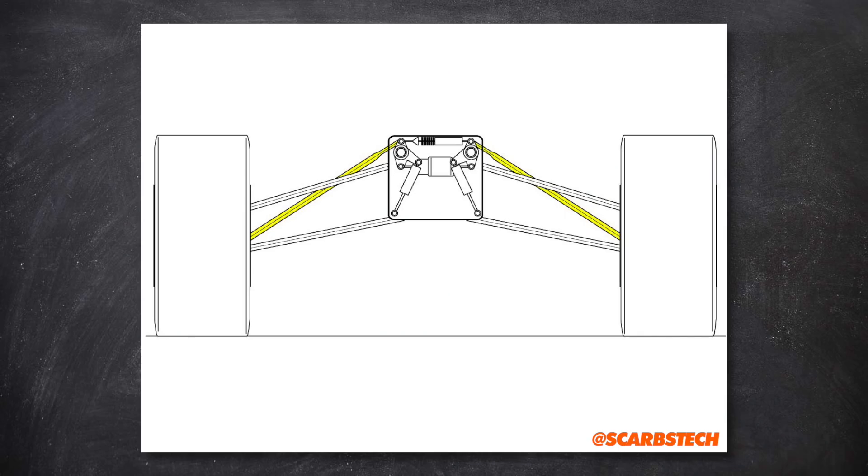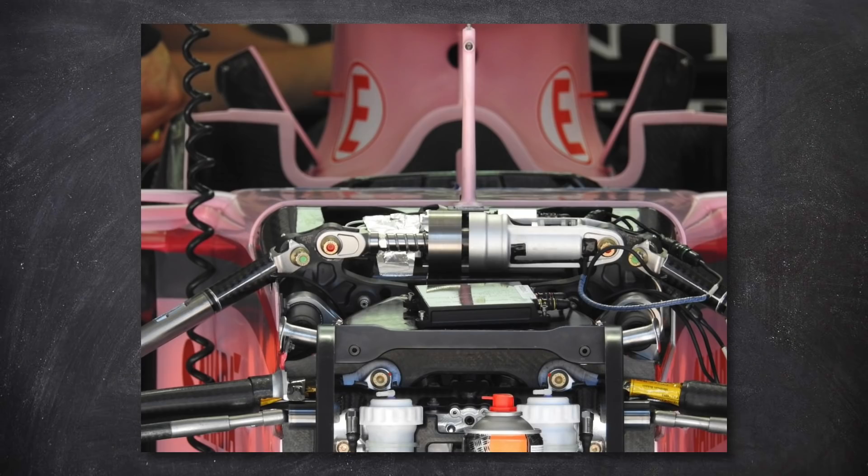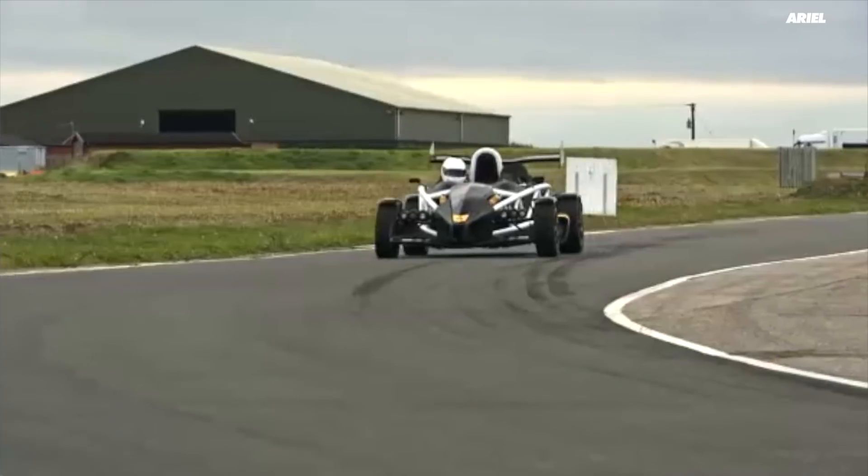The current cars, from around 2010 up to now, have used predominantly push rod suspension on the front. This is where the wheel, mounted to the upright, pushes a push rod — from the bottom wishbone the upright pushes a rocker that rotates and translates all that force to be horizontal to the springs and dampers inside the car. Like if you see an Aerial Atom with the suspension all out in the wind — this means they can tuck it up inside the car and keep the aerodynamics neat.